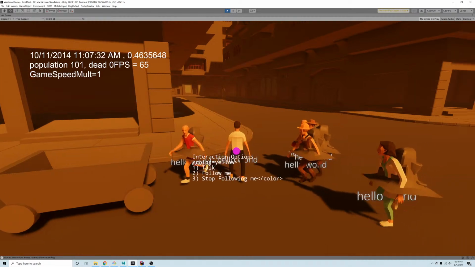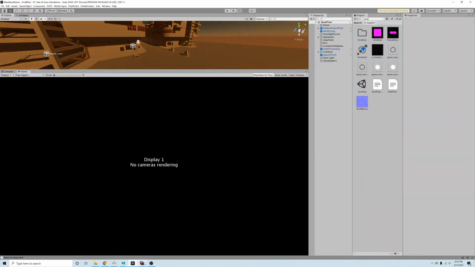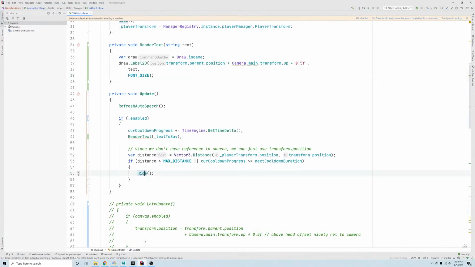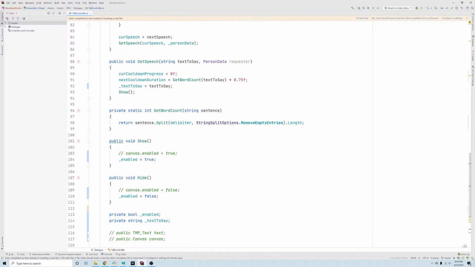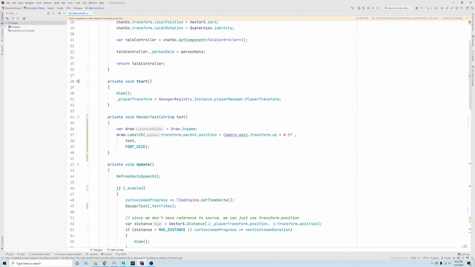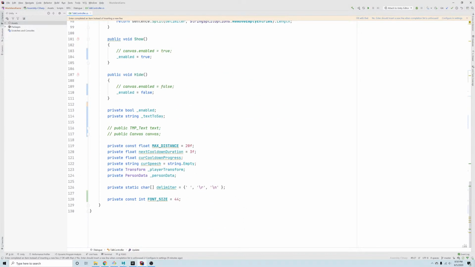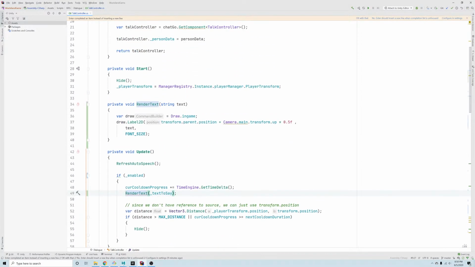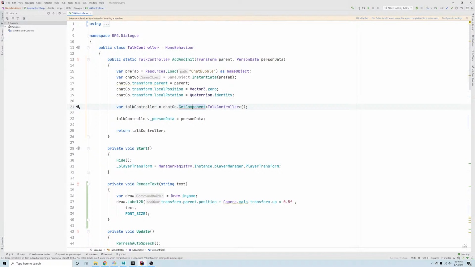The only thing that doesn't work is color, different colors. So previously I was using a rich text syntax to change colors, but that's not working. I also don't need this anymore, I don't think.